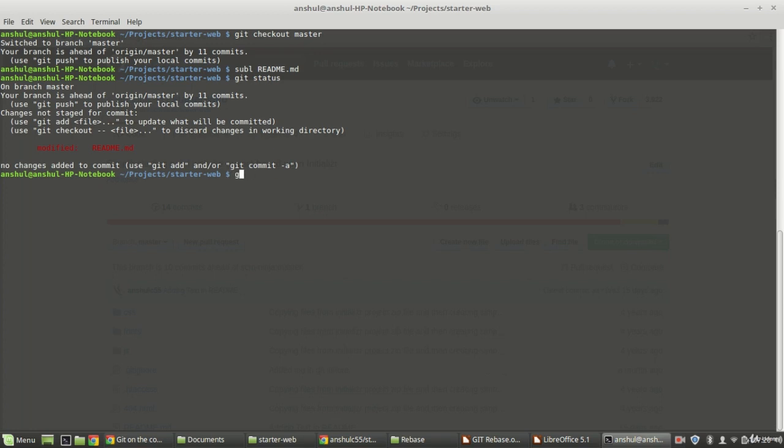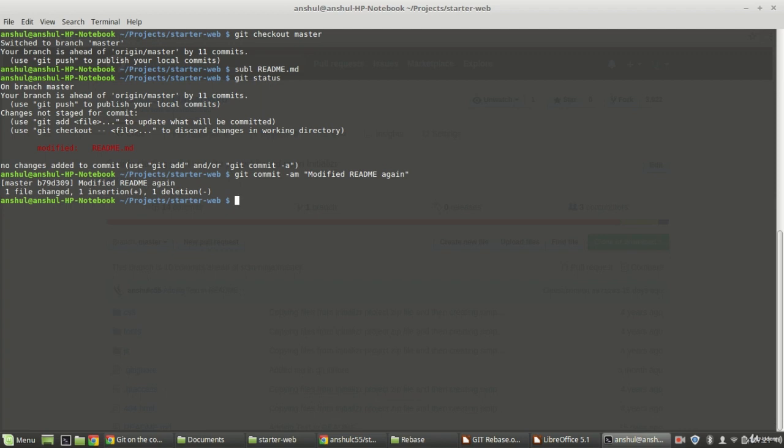Git status, git commit, express commit and say modified readme again.